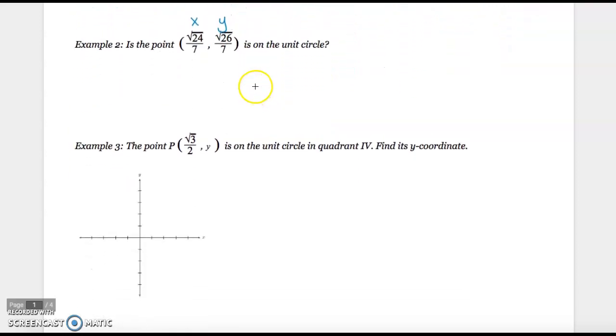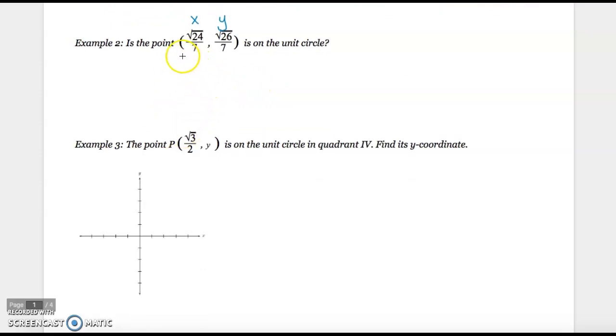For this problem, though, we don't know if it's supposed to equal 1 or not. We're going to decide at the very end, so we should feel a little more confident with our math for these ones. I'm still going to use the same equation, so I'm still going to do my x value squared plus my y value squared. And then I'm going to see what that equals. I can go ahead and distribute my exponent the same way I did in the previous example.